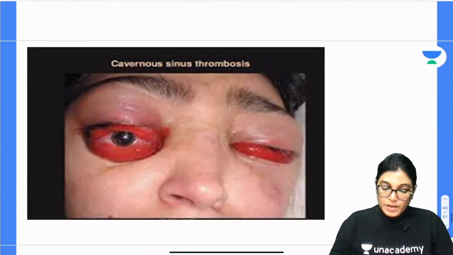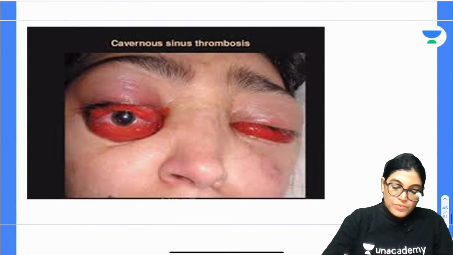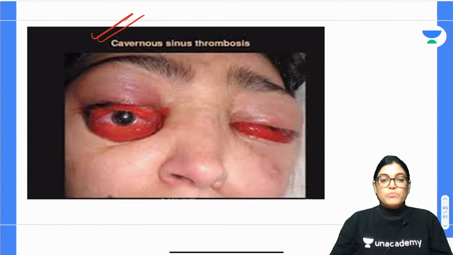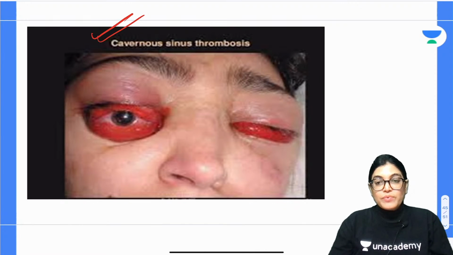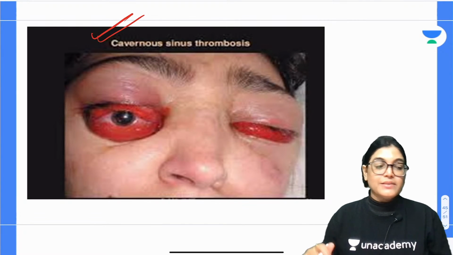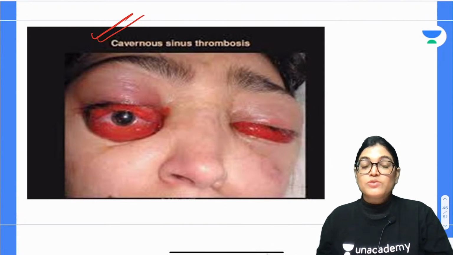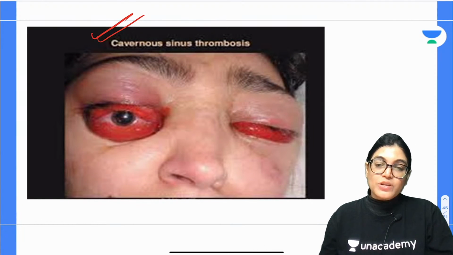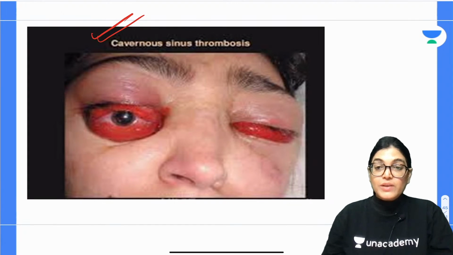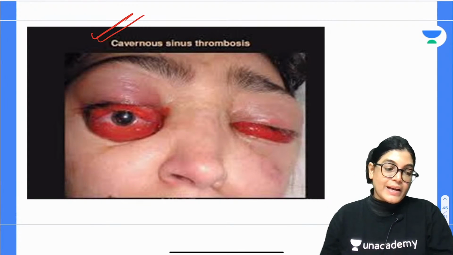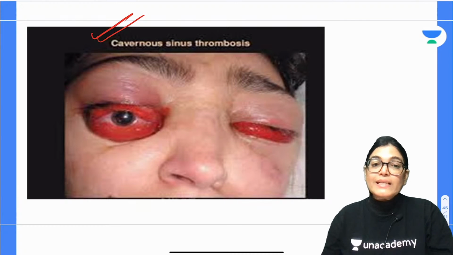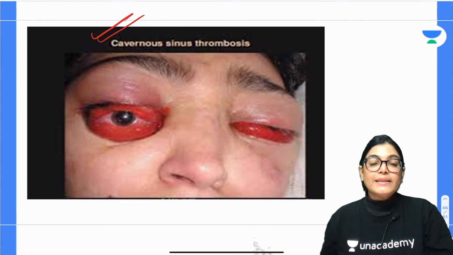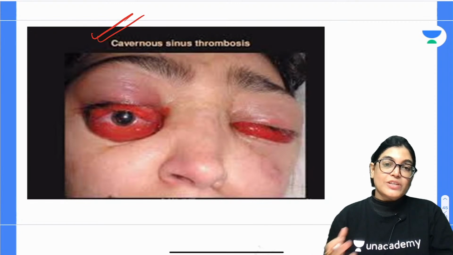Now I would like to show you a diagram which is a case of cavernous sinus thrombosis. What happens in case of infection draining to dural venous sinuses? We have seen various routes of communication. So the two sides' cavernous sinuses communicate. Emissary veins can carry infection from the external veins to the dural venous sinuses through the pterygoid venous plexus, facial vein, deep facial vein, superior anastomotic vein. So all these will form communication, and this forms a route of infection reaching the cavernous sinus.